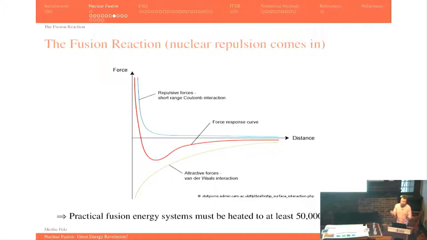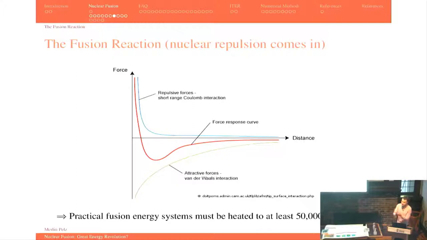So when you have two positive charges, it is like with magnets, where north-north is repulsive and south-south is repulsive as well. So these are basically the Coulomb forces. Proton-proton is repulsive, and this is a Coulomb force. And the Coulomb force grows large when the distance is small. The van der Waals force is there at first, and it's bigger than the Coulomb force. Then the Coulomb force is larger.